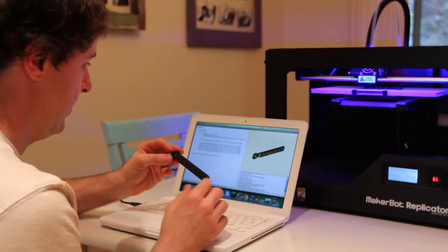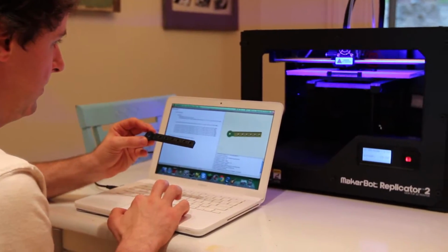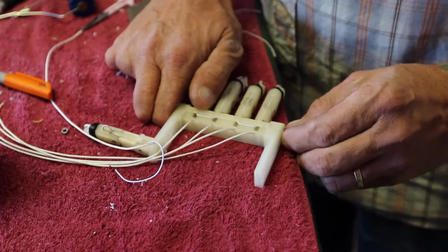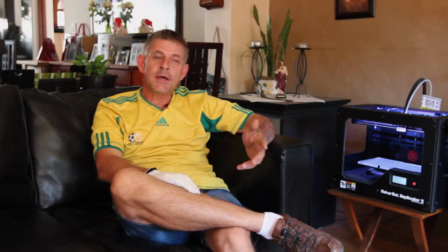The impact that utilizing the MakerBot Replicator 2 had upon our design process was incredible. It dramatically increased the speed at which we could prototype and try out ideas, and gave us the ability to both hold a physical copy of the exact same thing, even though we were separated by 10,000 miles. Originally, it wasn't a consideration to help other people. It was all just about me at that stage. And then as we went along, and one prototype became another one, I saw that this could help many other people.